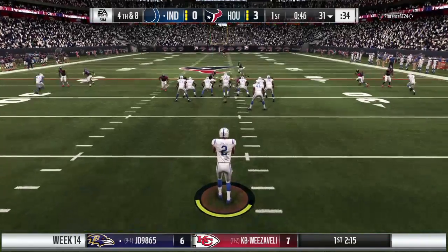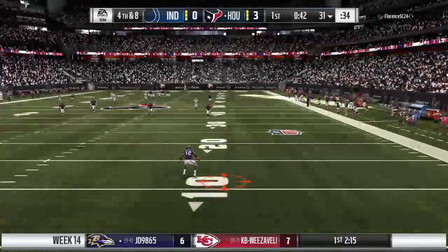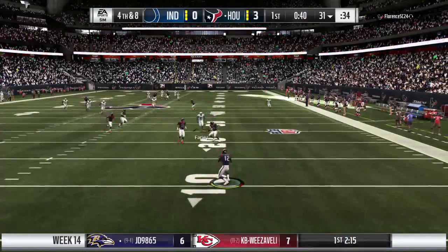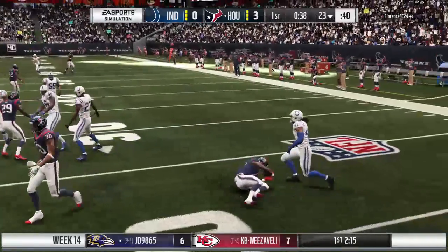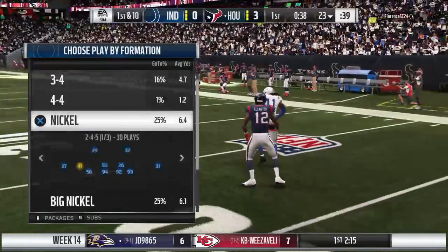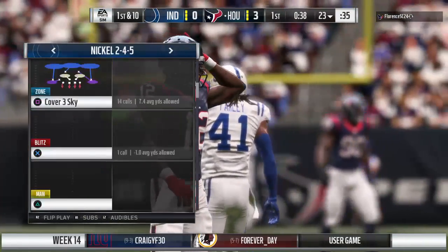He was trying to force it in there on 3rd down. But if there's a time to force it, he felt like he needed to make a play, right? Yeah, exactly right. 3rd down, you got to try and find something. There's nothing available there for him. Give him 11 yards that time on the return. And the Texans will take over with a 1st and 10.